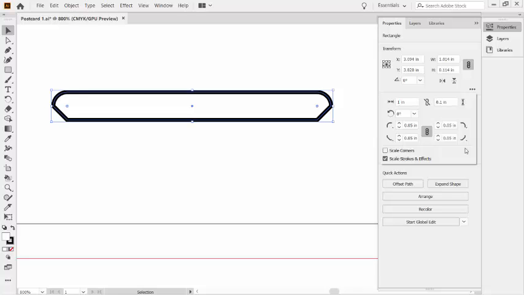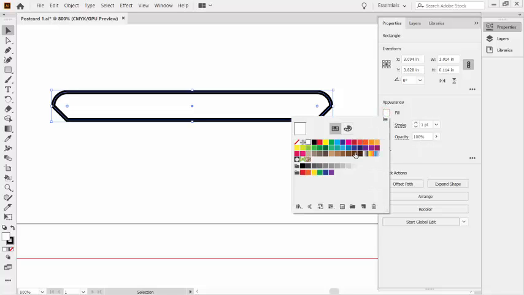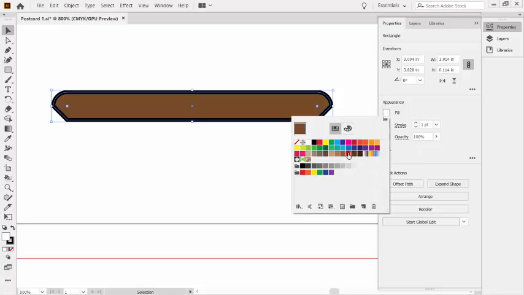Now we want to change the color of our rectangle. So I'll click that More Options little button or just press the Escape key to close this part of the Properties panel. And I'll go to the Fill, click the color box, and I'll change it to some dark brown color.